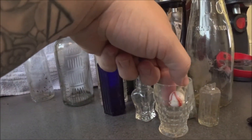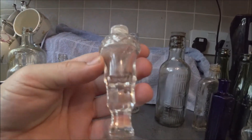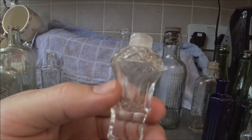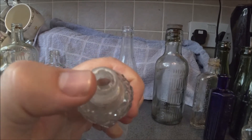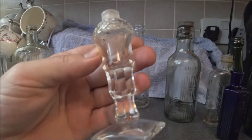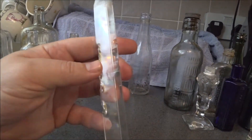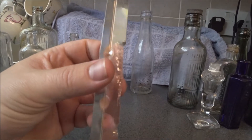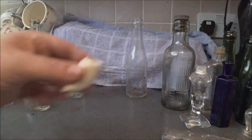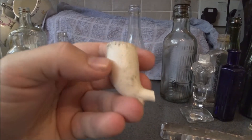I did get the other one back — this thing I literally have no idea what it is. I originally thought maybe like a bit of an oil lamp where a piece of cotton would come out the top and they'd burn it, but I just don't know what it is. If anybody knows please let me know. Same with this piece — I think this might be off a chandelier, it's got cracks all the way down but it's quite interesting. A nice little pipe bowl — I think it's quite an early one by the shape of it.